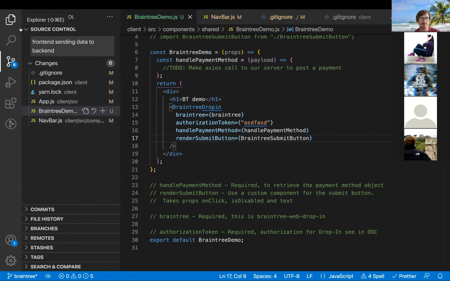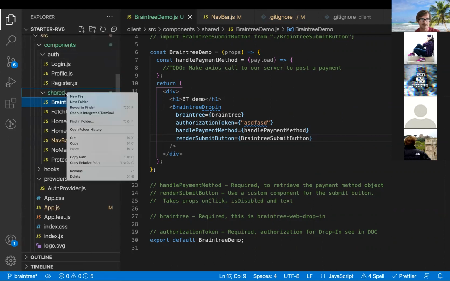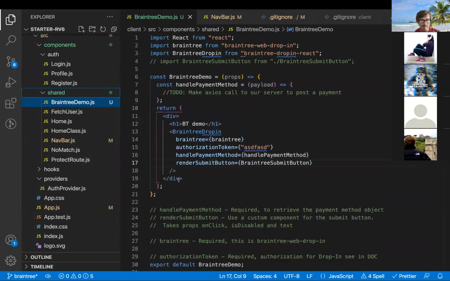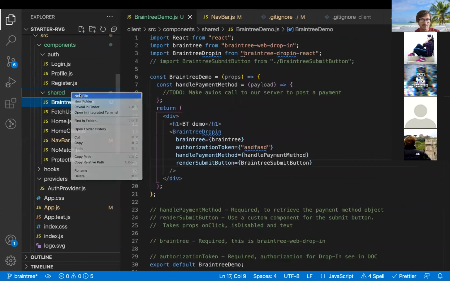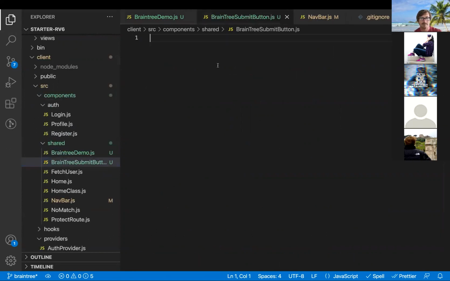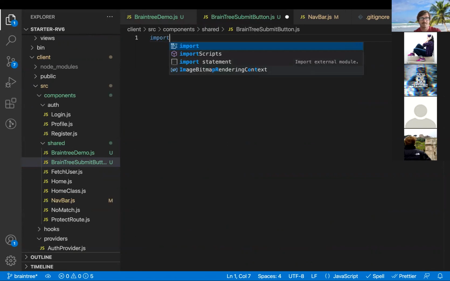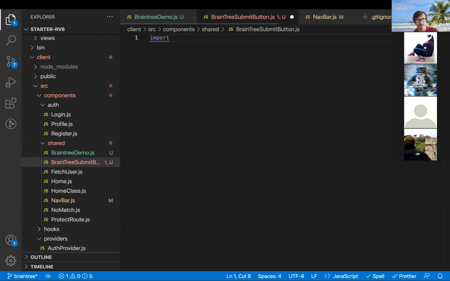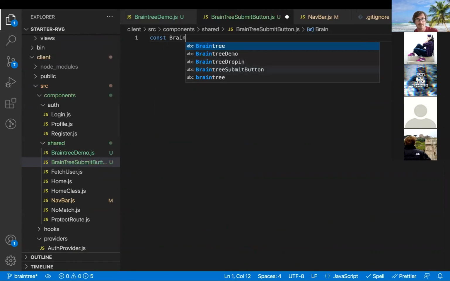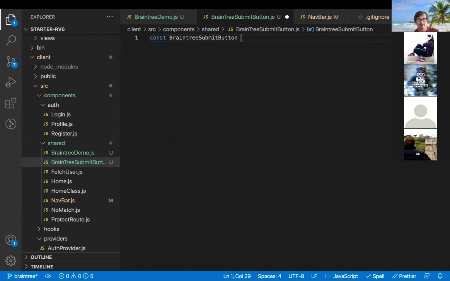So let's make a component. Let's do it right here. I'm just going to do it in the shared folder. So I'm going to call this BraintreeSubmitButton.js. Let's do this: const BraintreeSubmitButton equals.